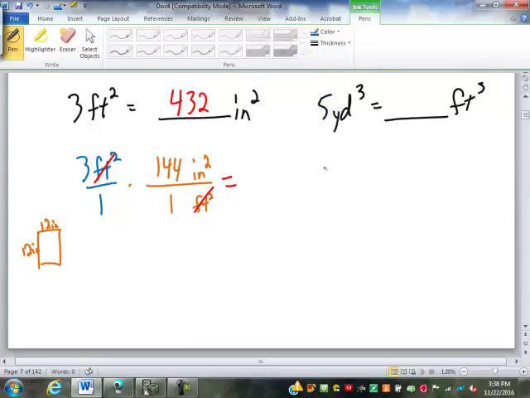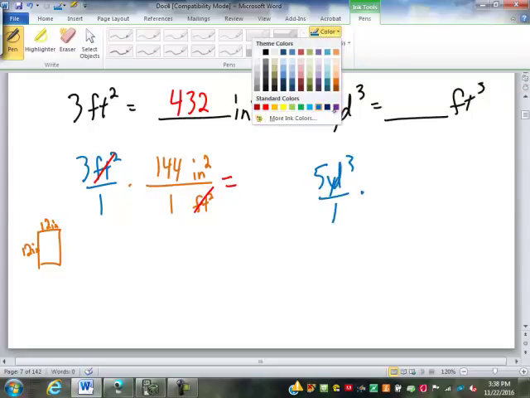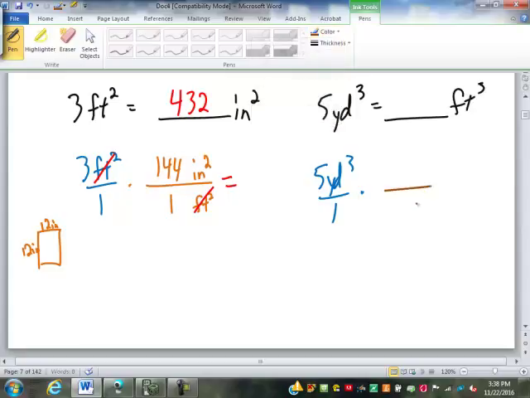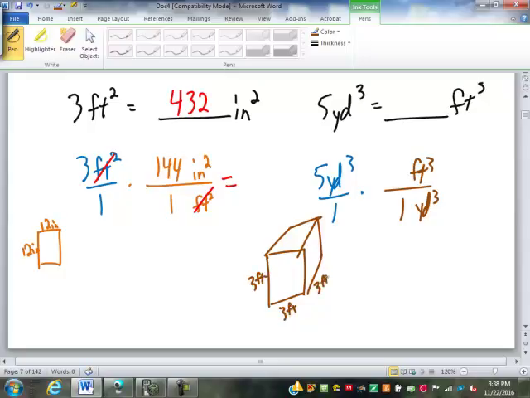If I am going from cubic yards into cubic feet, again, it's not going to be just 3 feet per yard because it's not yards and feet. It's cubic yards and cubic feet. 1 cubic yard. Does anybody remember how many cubic feet are in a cubic yard? Well, it's 1 yard by 1 yard by 1 yard, so 3 feet by 3 feet by 3 feet, which is 3 times 3 times 3, 27. There you go. Yards cancel out. We get 135 cubic feet.